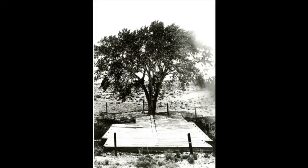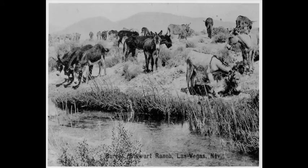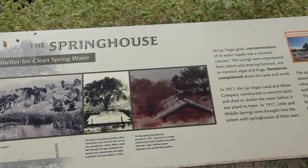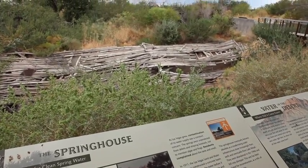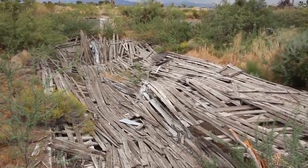In 1917, they put a flat roof on top of it. People would come out and have picnics on top of the flat roof of the Big Spring — they actually had dances, square dances, on top of the roof. But the site also tempted some unwelcome visitors: burros, goats, cattle — all those animals in the spring — meant you don't want to drink that water. So in 1926, they put a pitched roof on the Big Spring house. Enclosing the Big Spring was an important step in water technology and in protecting the populace from water contamination. It's the remains of this later structure that are displayed and curated in their purposeful state of arrested decay.